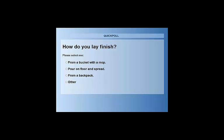Now, like I said, I've only been doing this about 40 years, so I guess I have the ability to say a few things. I did run a contracting service in Oklahoma and did millions of square feet of floor, and I can tell you I just about used every way that it was possible to lay floor finish. And I can guarantee you that some of it wasn't very green. But today we have a whole lot of different ideas and ways to do that.